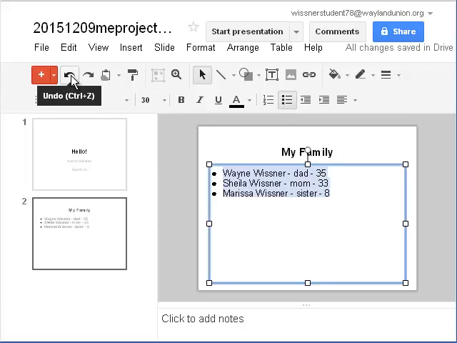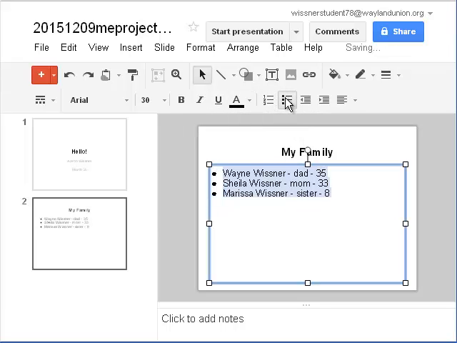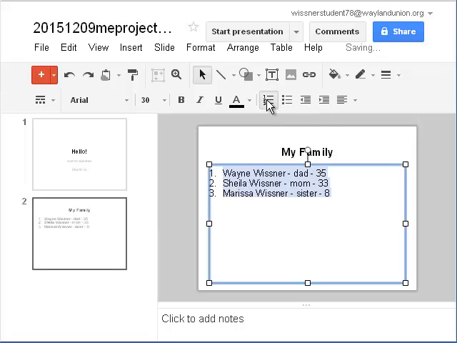One last way to do the highlighting to select all would be to highlight from the very first letter. So I'm clicking and holding down my mouse and all the way to the last letter. I'm letting go, and now I'm going to click on the bulleted list. Okay. There's also a numbered list. Go ahead and click on that just for fun. You'll see that's a numbered list. We certainly wouldn't do that for our family because we don't want to make it look like we're ranking our family members. Go ahead and click back to a bulleted list, and it looks like we're done with this slide.